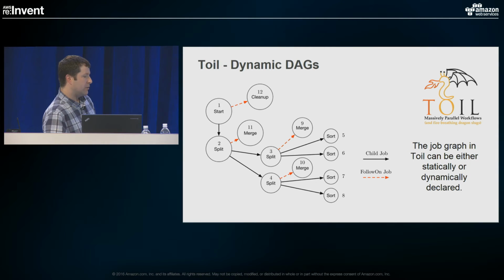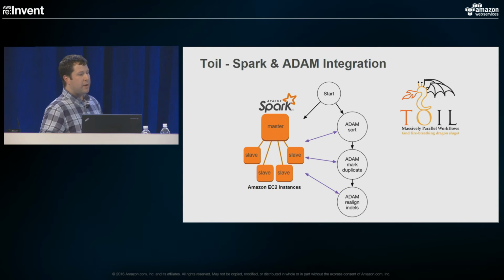So to give you some more details about what makes Toil unique and special, some of the more advanced features: unlike PCAWG, which had very static workflows, Toil workflows can actually be dynamic. The workflow can change during execution. This is something that not many workflow execution or workflow definition languages can support. Another thing that I think really makes it stand out is its ability to execute services for a given workflow. And the common example that we use quite a bit at Santa Cruz is executing and creating a Spark cluster for the execution of workflows that contain ADAM steps. So we're using ADAM here to speed up our BAM manipulations in some of our pipelines. And it's taking advantage of the fact that Toil knows how to spin up a Spark cluster in order to satisfy the needs of those jobs.